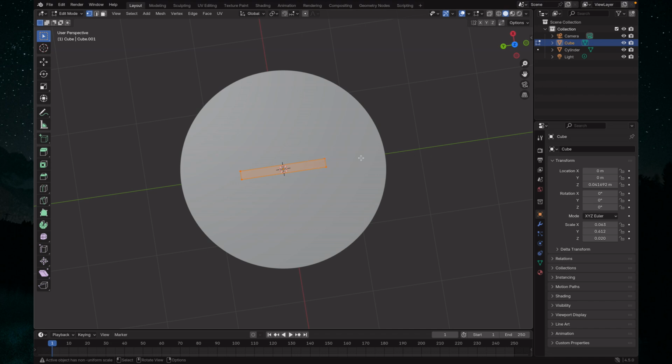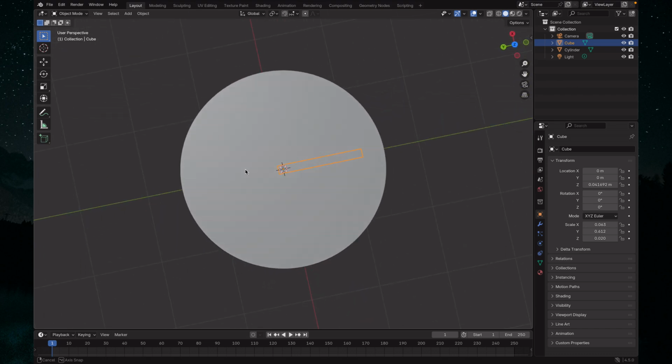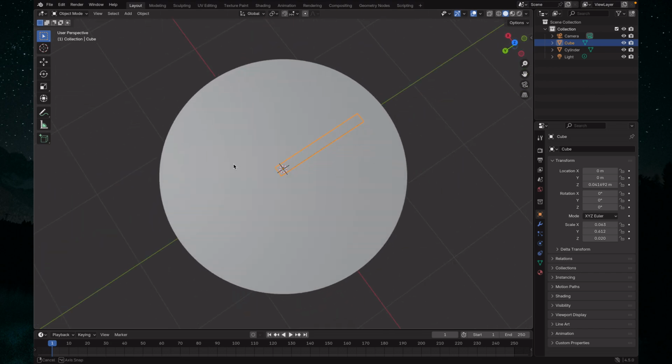We are going to move it along the Y axis, G, Y, and when we move it, it's moving independent of the pivot point. So we are going to move it to the extreme end of our hand. I need it there. As you can see, our anchor point is around there. We go back to object mode, click Tab, and we have a nice hand with its pivot around there.